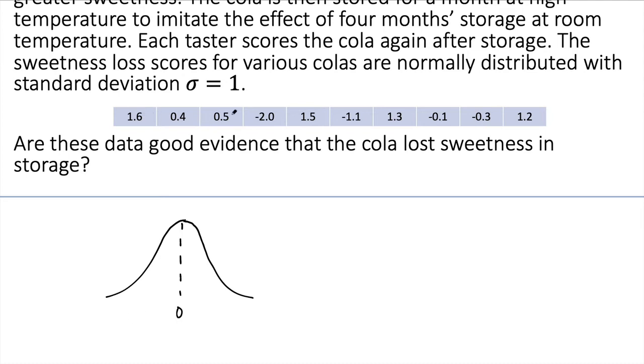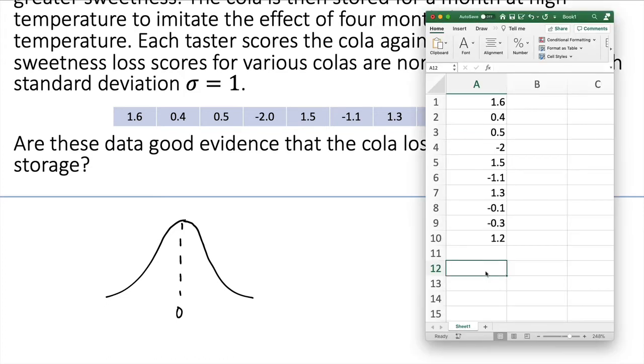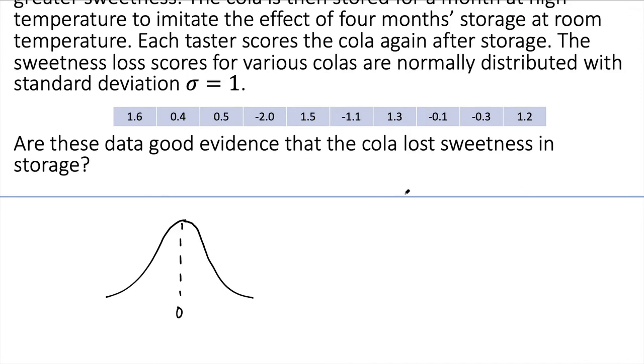And we're going to go ahead and find the mean of this set of numbers. I'm just going to do that in Excel. So here are my numbers, and I'm going to calculate my mean, or average, for those numbers. Okay, so we get an average of 0.3. So the average here, x bar for this sample, is 0.3.